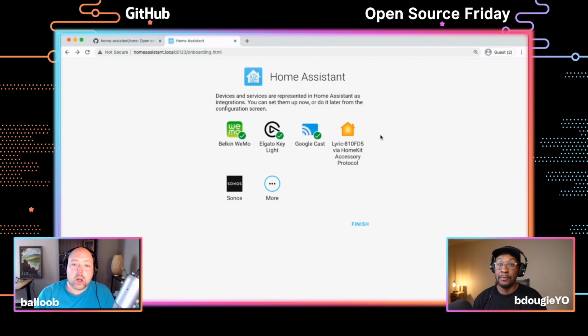So this way, we can control your thermostat locally, and the HomeKit protocol is actually pretty cool, because it's local, it has great discovery, it works pretty well. But Apple has it locked down with licenses. So we're open source, so we navigate differently, and we have implemented this as an option, and so you can actually control Lyric through this. So sometimes you have the option to go through HomeKit or go through the cloud. Well, then of course we prefer local.